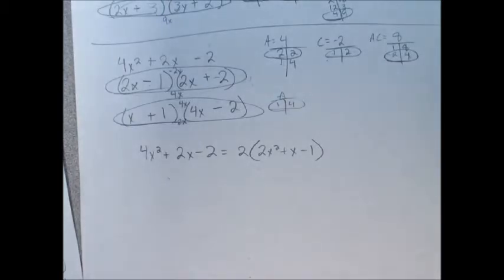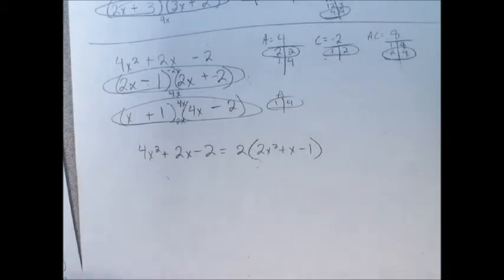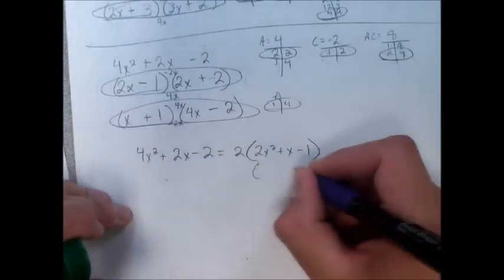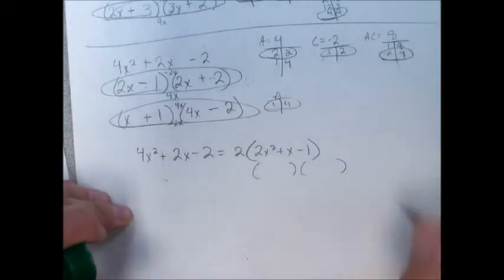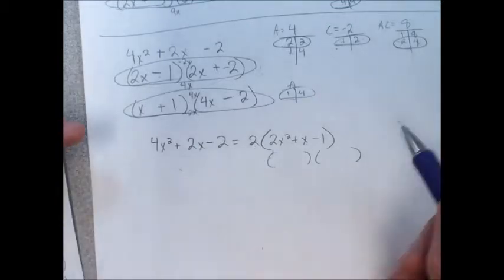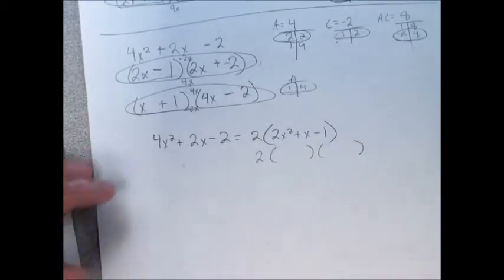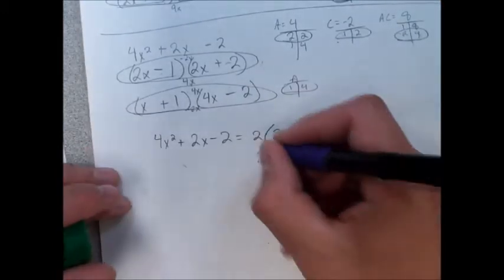And now I have another problem that I could have solved. And this is just to do another example. I'm going to factor out this 2x squared plus x minus 1. So what do I know I need? Parentheses. So here's my two sets of parentheses. Now here's the trick on this one. If I can factor something out in the beginning, I want to because it'll make my life easier in the end. But I also have to remember that I drag it down here when I get to it. Okay? So just remember that you're dragging it down.